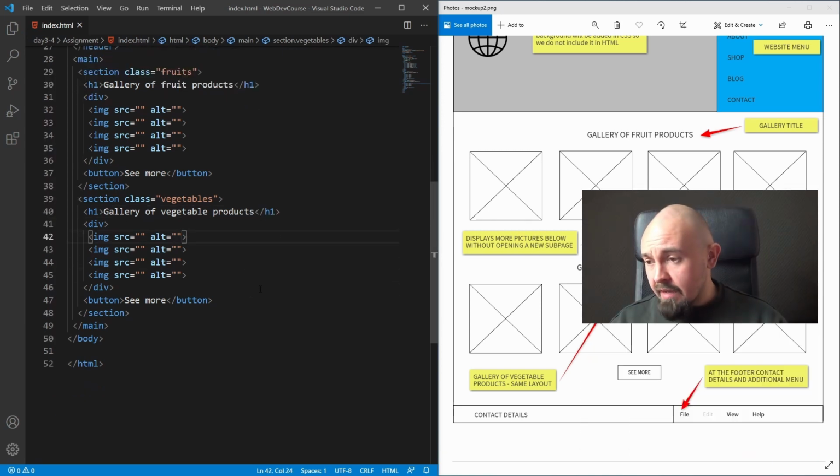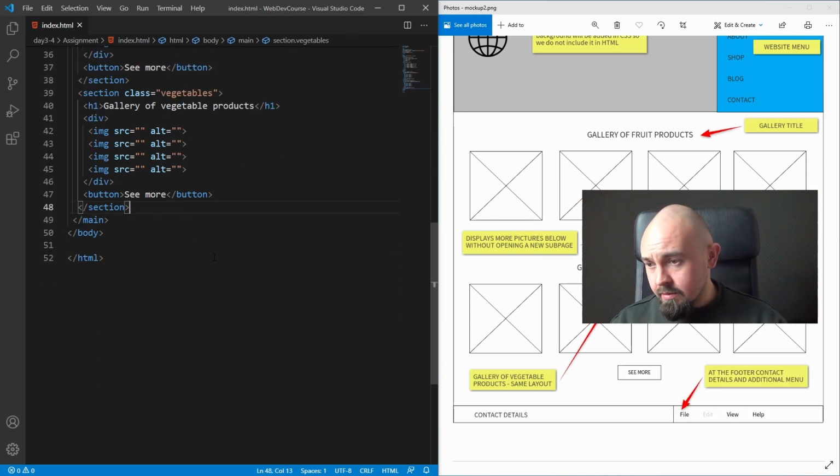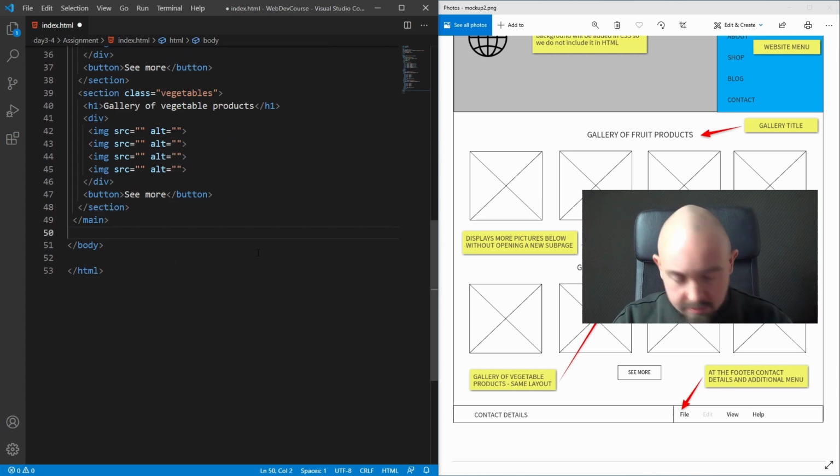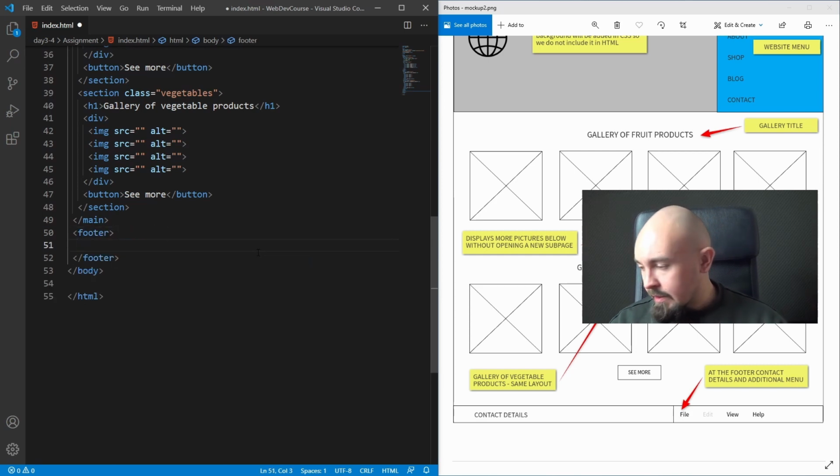So all we have left is the footer. Let's place it after our main tag, in the footer tag. And as I said before, we have two elements inside our footer, with the contact details and with the additional navigation, which is the menu. So let's focus on this container right here.